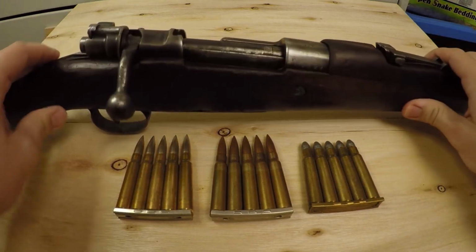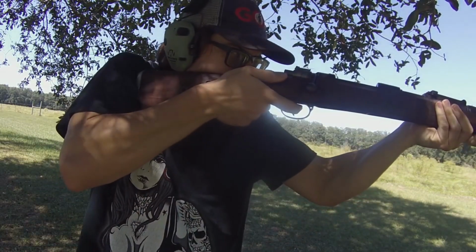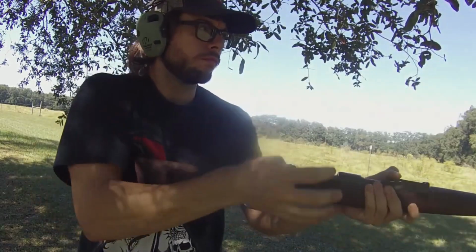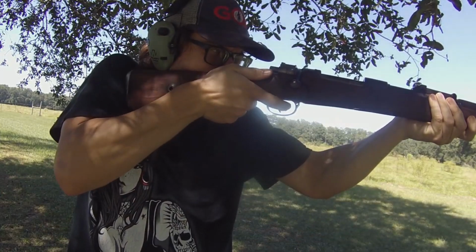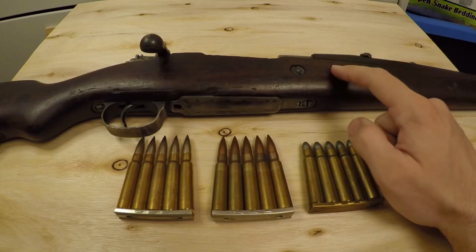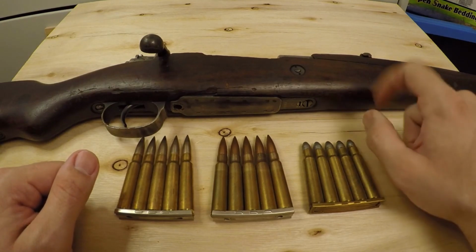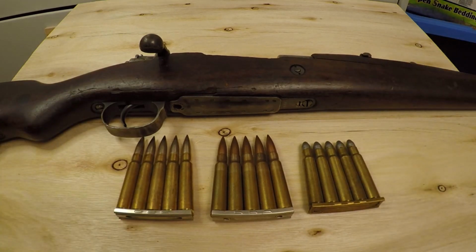But if you don't mind having a bolt action, there's a tremendous amount of bolt action systems out there. If you want yourself a nice carbine length rifle like this Yugo 24/47 that I have here, which is a really comfortable length rifle for my uses that I use these platforms for. If you want yourself a good mid-length rifle like this right here is a really good inexpensive option. But if you want yourself a nice, really short carbine version, they make plenty of 8mm Mauser carbine versions, or if you're somebody who enjoys a nice long wood-stocked rifle, then they make plenty of really long wood-stock rifles chambered in 8mm Mauser as well. Huge amount of variety of different platforms out there that run this ammunition.